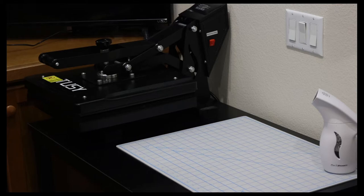All right, welcome back. So the book has been in the press for, I would say, a little more than 24 hours. I decided to just leave it a full day. This way I can see kind of overdoing it with probably too much humidity and a lot of time in the cold press. So I want to see how this turns out, and then I can scale it back as I start to experiment more with actual real books from my personal collection. But let's take a look.